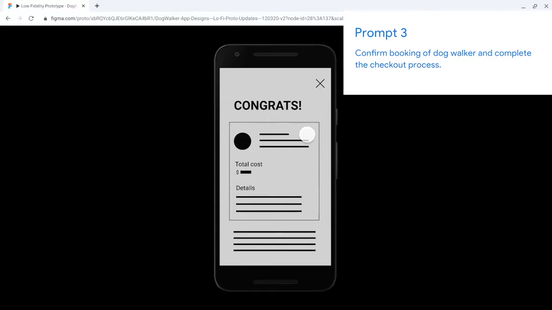The app didn't even give me a page to confirm the dog walker I selected or the date and time I need. I'm not even sure if I had all the right details, but it went right to confirming the appointment. That's so annoying. I feel like most apps let you review what you're booking before you actually finish paying. Well, I guess I completed the task, since it seems like it would be the final page.